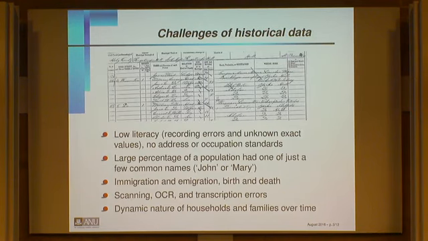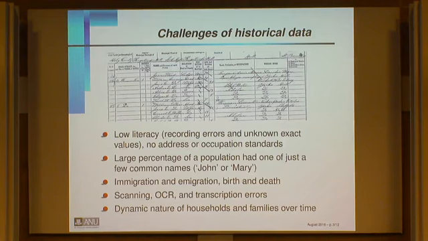So what are the challenges of linking historical data? The picture at the top is, I think from the United Kingdom, a census record from 18 whenever. I can actually read it from here. So the challenges are, we have low literacy of people who filled in the records or the certificates. We have recording errors, we have transcription errors. People didn't know the exact date, there were no standards in address or occupations, so the data is really messy. What we're also dealing with, specifically in the data set we're having, is that a large proportion of people had the same name. Very small name pool, there were many Marys and many Johns. Of course, then we also have the issue of people moving out of a certain area, immigration, emigration.